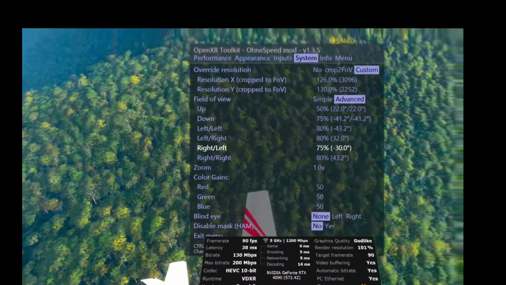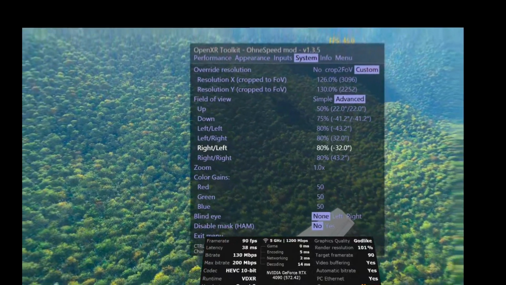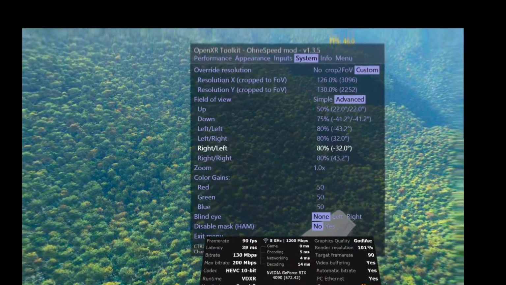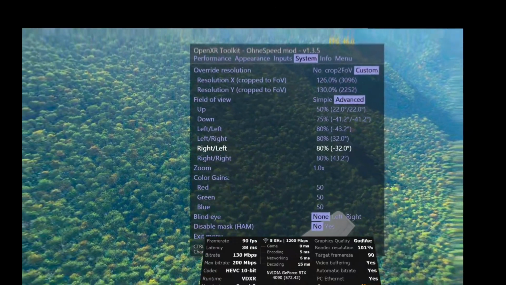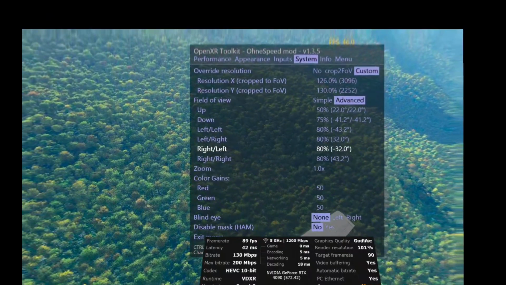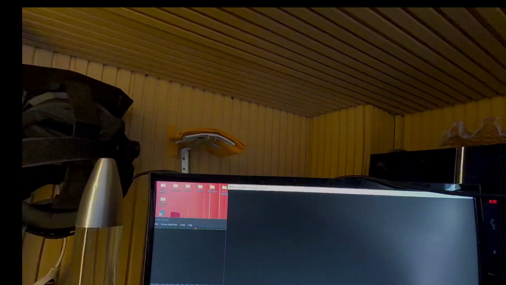If you don't get much FPS hits, you can go up and use less aggressive cropping. Once you change your selection, you go out and you go back to VR.